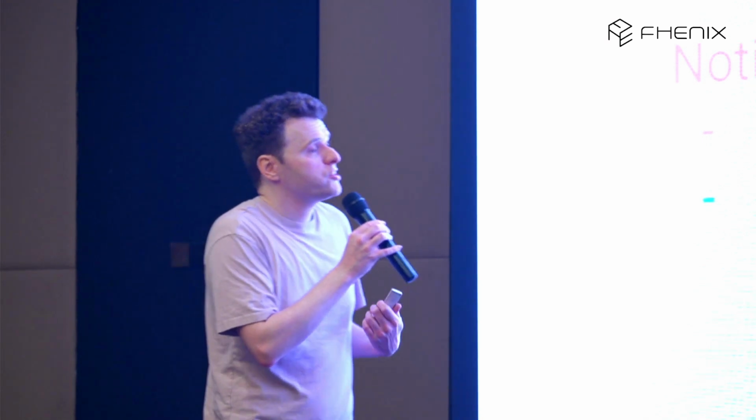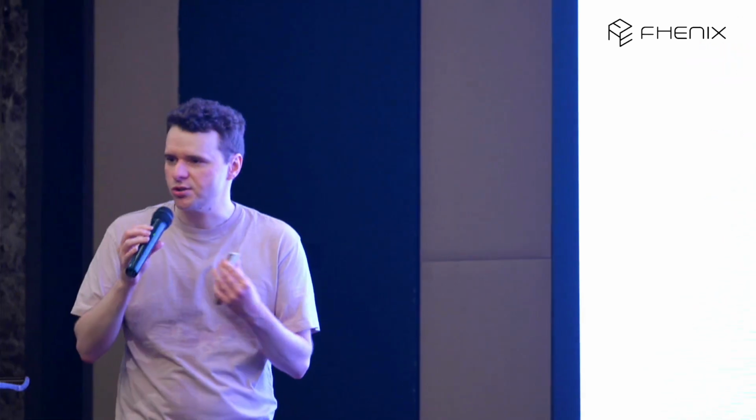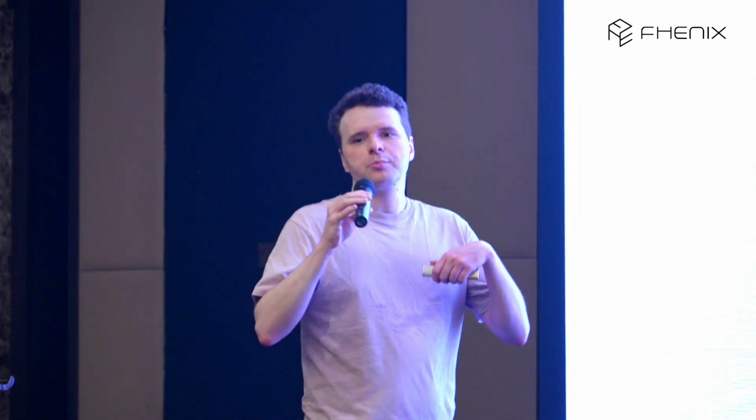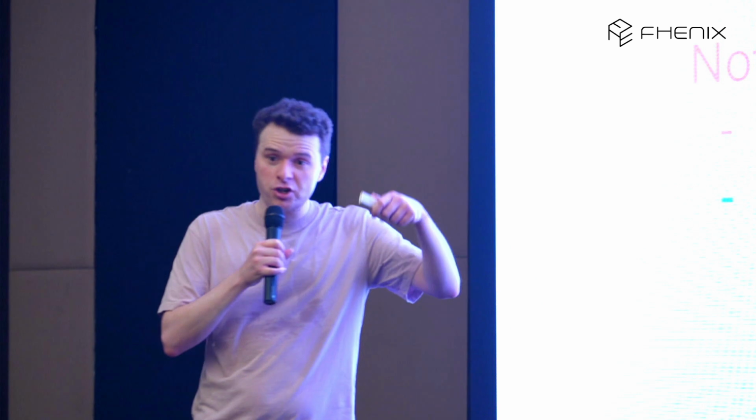So in a layer 2 like Aztec, how does this all get stitched together into some kind of smart contract ecosystem? I've talked about this sort of weird UTXO state model. I've talked about the fact that we prove transitions using ZK snarks, but how do I turn this into a system where I want to write a smart contract, deploy it to a network, and send transactions? So the idea is that we represent each function within a smart contract as a circuit.